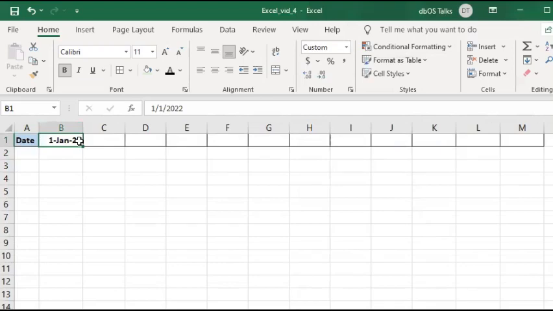I will just show you how to generate sequential values of, in this case, the date. So the same thing, you will supply the first value of the sequence. In this case, I'm just thinking of 1st January 2022, actually a future date. And then once the focus is there, I clicked on that cell, I will point my mouse on the lower right-hand corner of that cell. It will give me a black plus sign or a cross. So I will do a mouse click, and without releasing, just drag my mouse to the right. It could also be downwards, but in this case, I'm trying to create column headings.